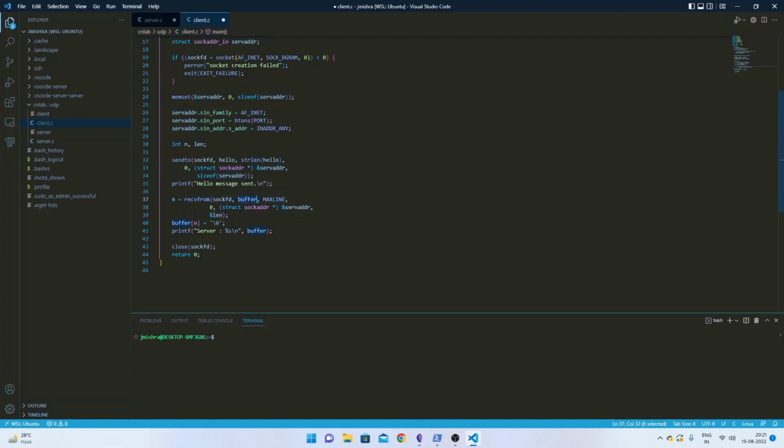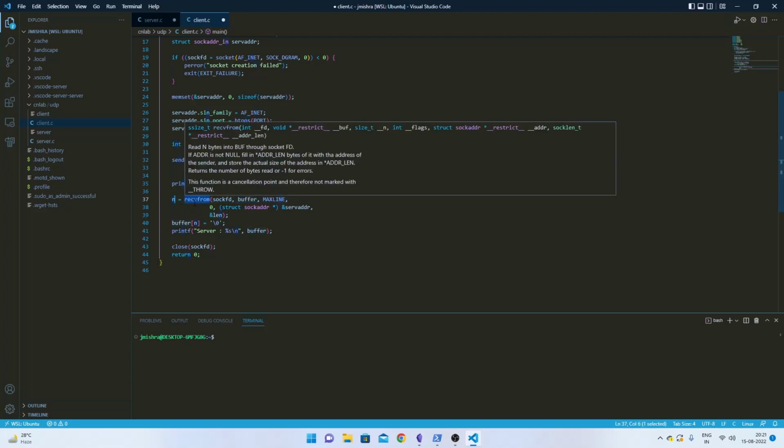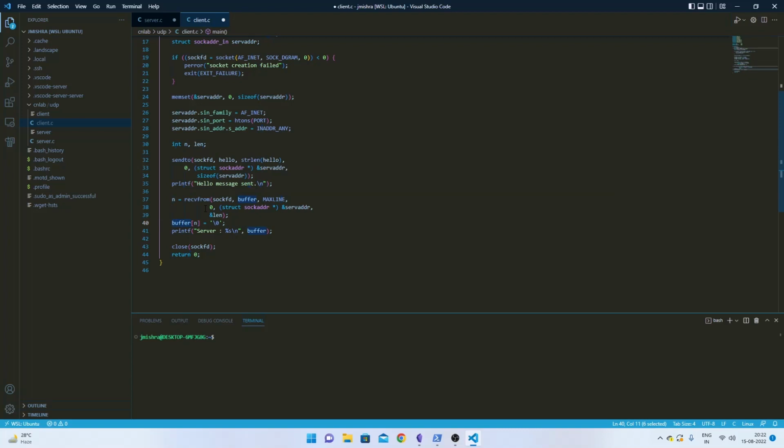So you get something in the buffer, and let's just say this n is like 20. That means 20 bytes were received. So in the buffer array, 0 to 19 are those bytes. So buffer of 20 should be the null terminator. Otherwise, you'll not be able to print it properly. In the next line, we are printing whatever has come from the server. Then we close the sockets. It's important to close the sockets. Don't leave the sockets hanging, because it will just keep resources busy on the operating system.